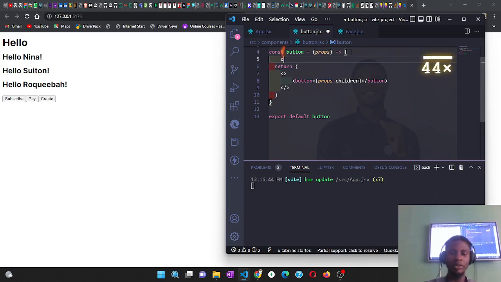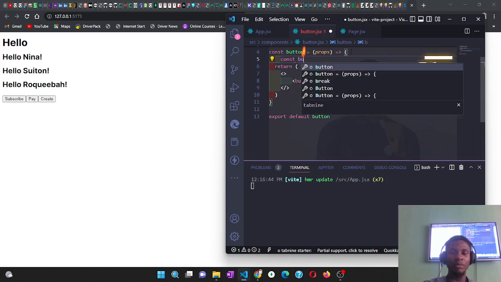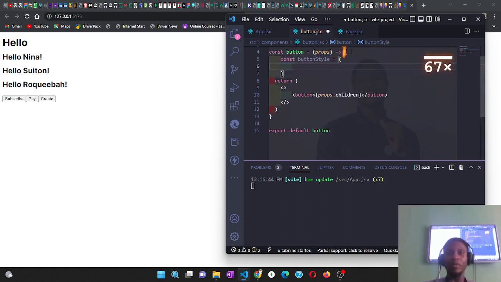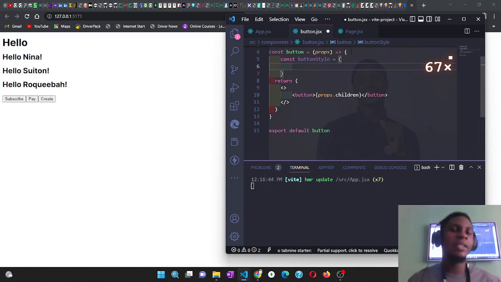So we say const buttonStyle is equal to an object, right? Yeah, and then I told you that we do not write the styles the same way we are writing styles in CSS, because this is an object syntax, JavaScript.